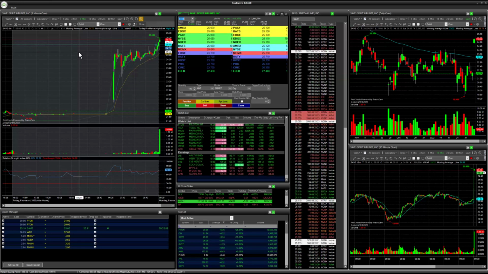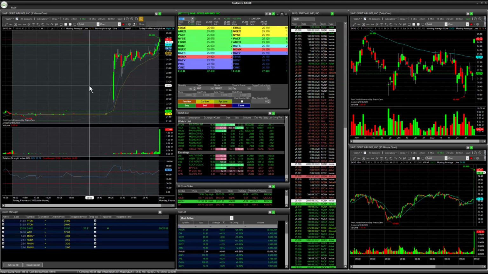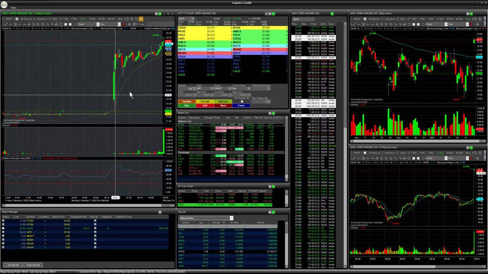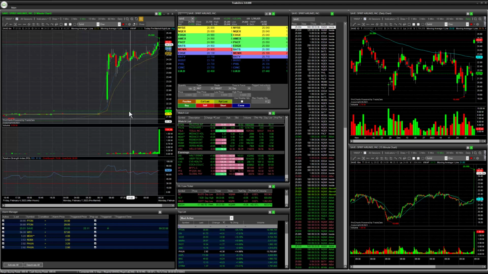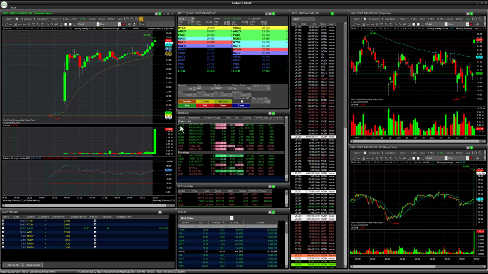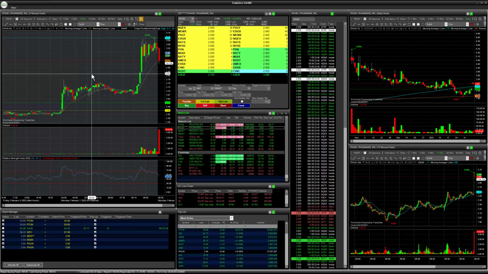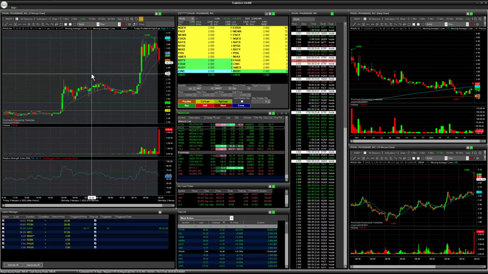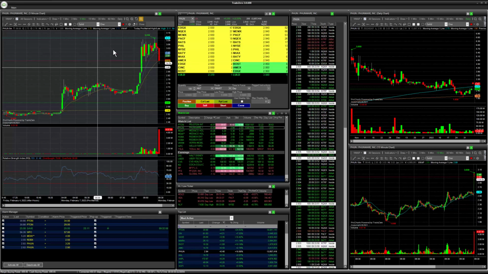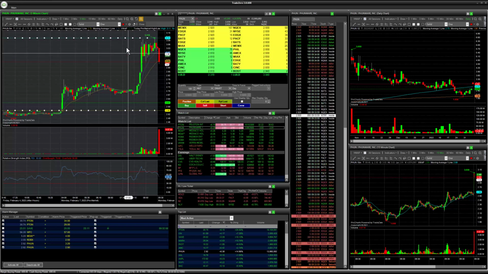All right, so some of the other symbols that we have while we're waiting for SAVE here to do its thing. Let's go to PHUN. Make sure you have your chart configured correctly. And we're going to go to PHUN. So this might be a simple trade setup depending on how you analyze the data. So we have an alert here for PHUN greater than the pre-market high at $3.11. And you can see that right here is the pre-market high, $3.11.